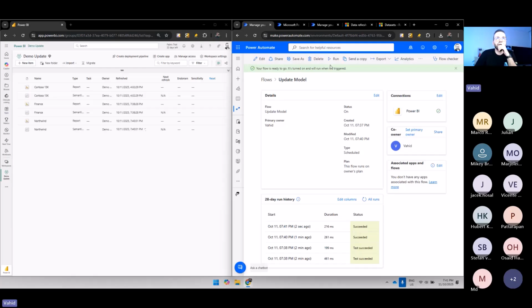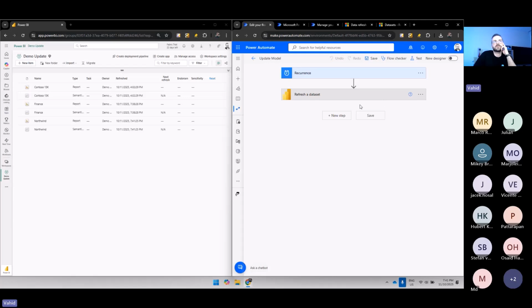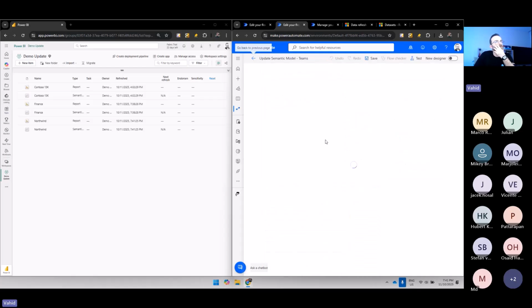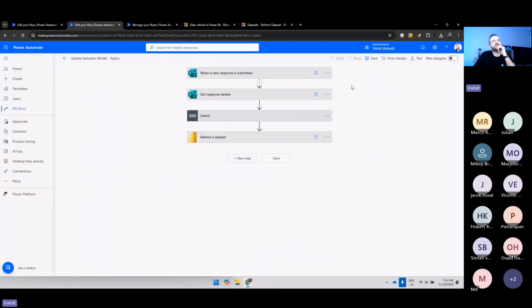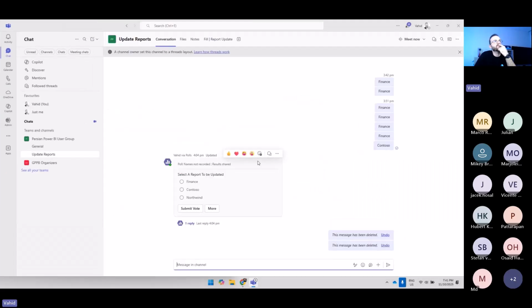But now we can run this one. We can use this action to update and refresh our data set, but we have too many different triggers to use in different scenarios. For example, I created this one. I created this model. Let me full screen this one and added something for Microsoft Form, which I created. The form I embedded in Microsoft Teams. Let me bring my Teams here. So in here, I designed different ways to update my semantic model.